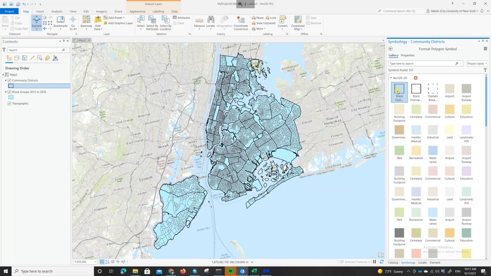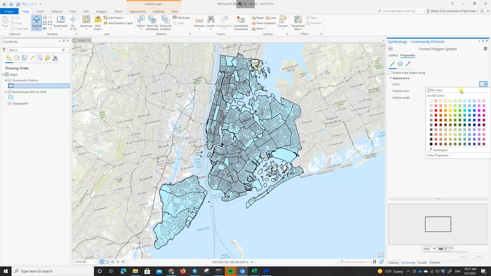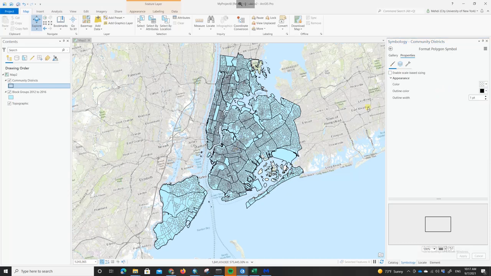Even if that's not really appropriate, and you think you want something slightly different, for example a different color, select that one and then go to properties. In properties, now you can set the infill color, the color inside the polygon. In this case it is no color because they are empty.